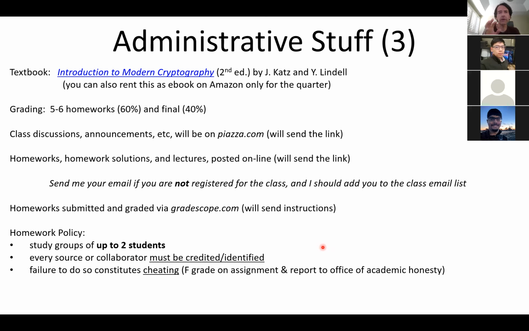If there are any doubts about this, or any of what I'm telling you will surprise you, let me know. Because I taught this many times and I taught other classes and I think I'm very clear, and yet people do it. And then they claim ignorance, and I don't understand why. So do ask me, email or post on Piazza. You can also post anonymously, if you have some questions on this.